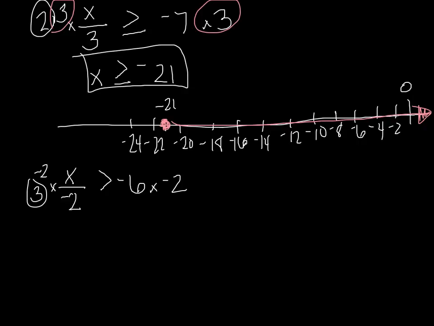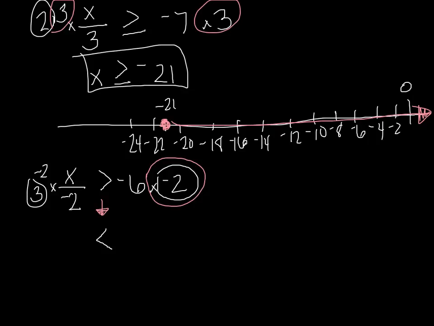Whoa, whoa, whoa. What did our sign say? What did our rules say we had to follow? If you multiply or divide by a negative number, the inequality sign switches directions. Did I just multiply or divide by a negative number? Why, yes, I did. Okay, so when I bring down my sign, I need to switch it now. Did you catch that? I switched it. Why did I switch it? Because I multiplied by a negative number. Whenever we multiply or divide by a negative number, we have to switch our inequality sign.